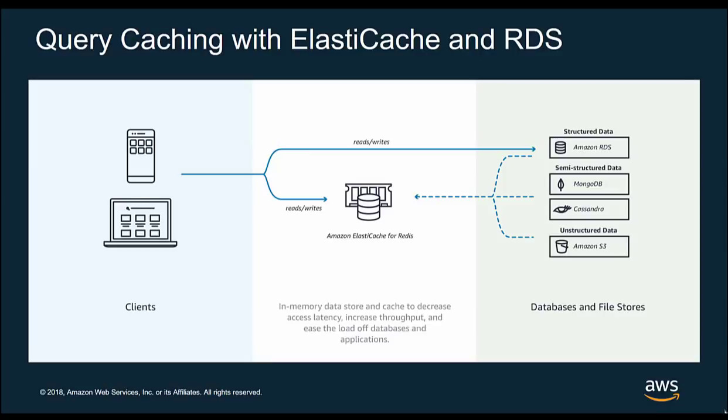You can also use other data sources like MongoDB, Cassandra, maybe even S3. It depends on what it is that you're caching, and you can store all of this in memory in ElastiCache, and so that can give you incredibly low latency response times for some of these other data stores that are maybe not as quick as that sub-millisecond type response time that you can get out of using ElastiCache.